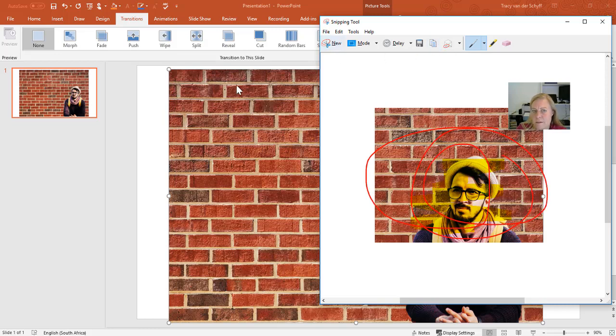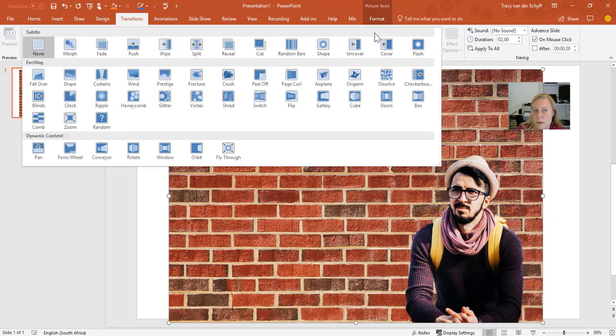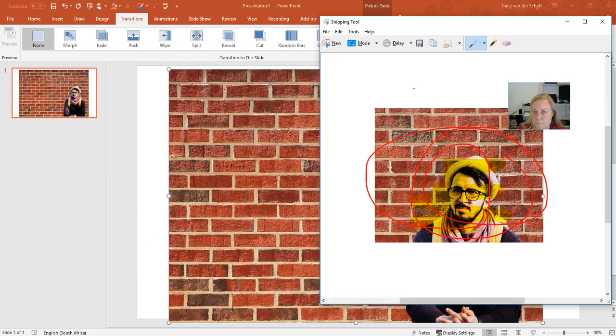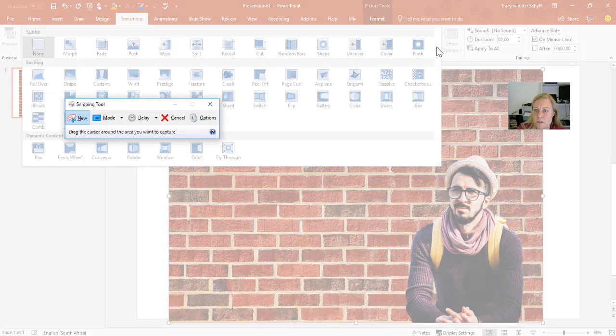Now, the tricky thing is that when you want to take a snip of a drop-down menu, as soon as I open Snipping Tool, it'll collapse the menu. Since Windows 10 was launched, Snipping Tool's been updated. And you'll see that when I go to Snipping Tool, there's a delay button. So if I say, give me a 2 seconds delay, and I then say New, I can click on this button and then Snipping Tool will start up.